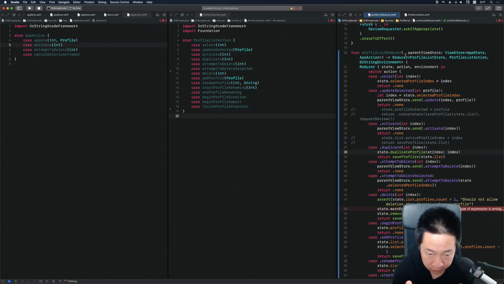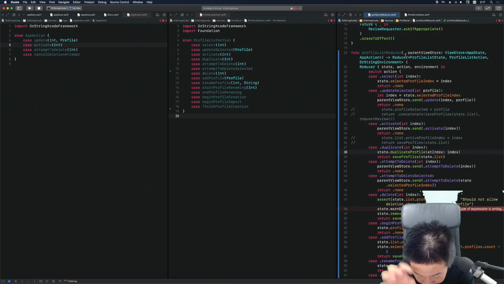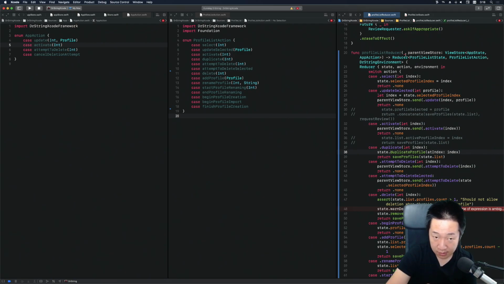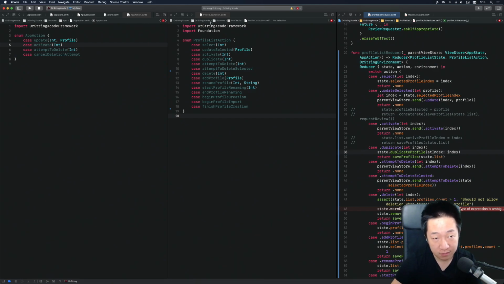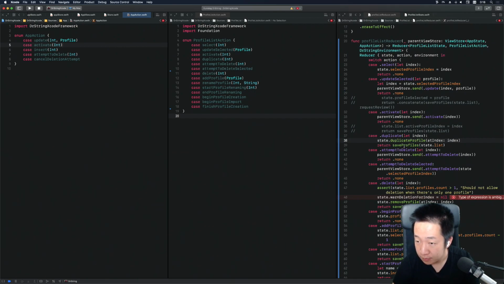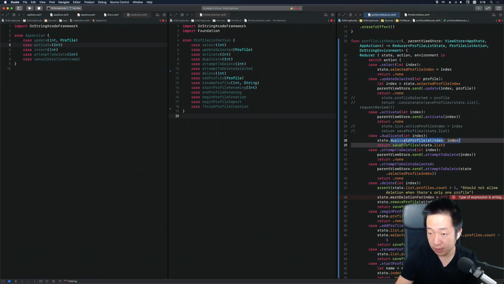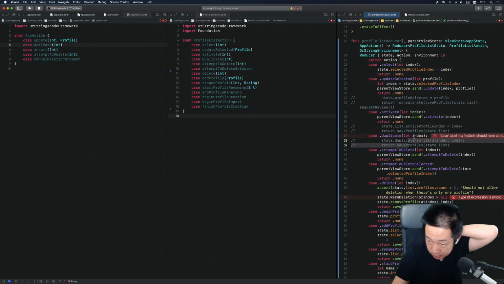Duplicate profile involves a bunch of things, but at the essence, you take a profile at an index, grab its content, right? You take it out, and then you insert it next to it, right? So that's insert, and then you need to update the activated index. That's activate. So you can break it down to insert and activate, right? So I just need to produce an insert action here, and then the stinky part about this is I have a bunch of unit tests for this as well, so those have to be rewritten.